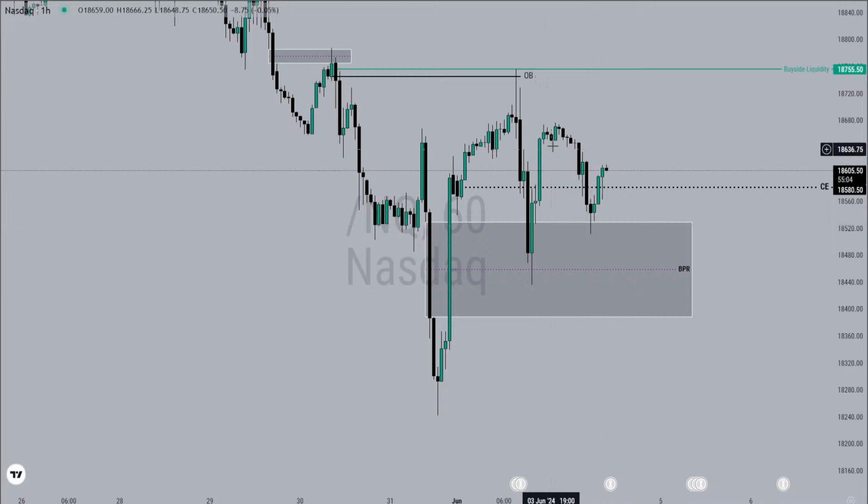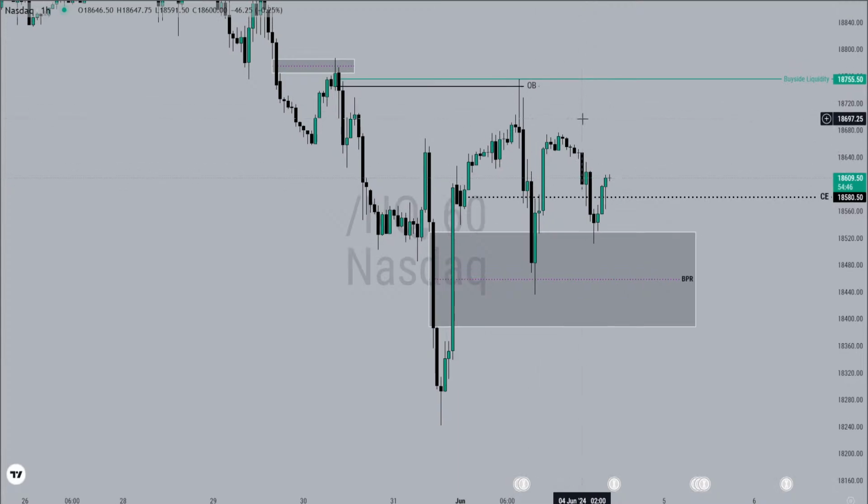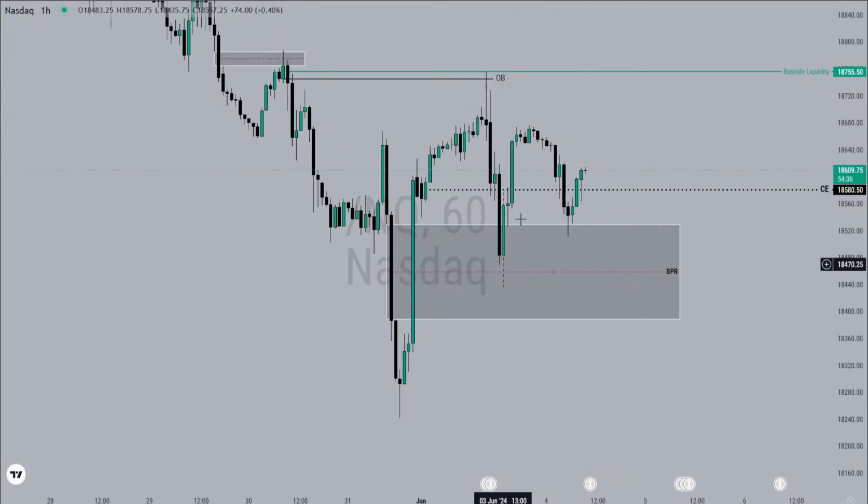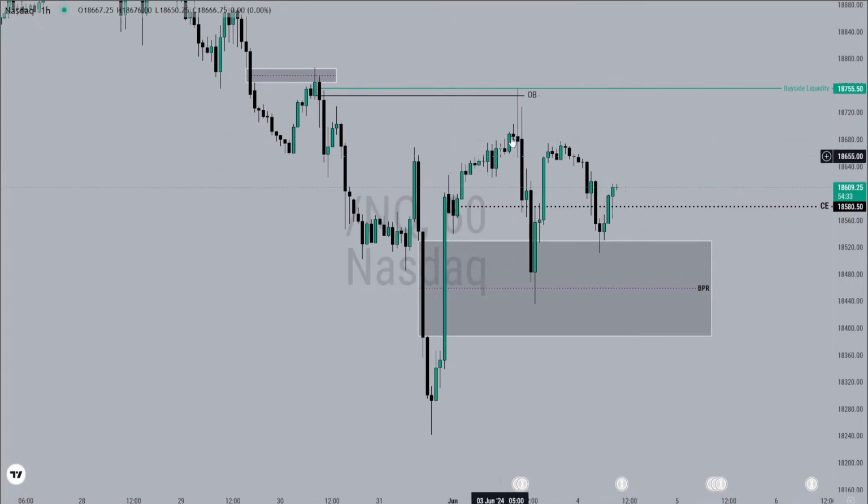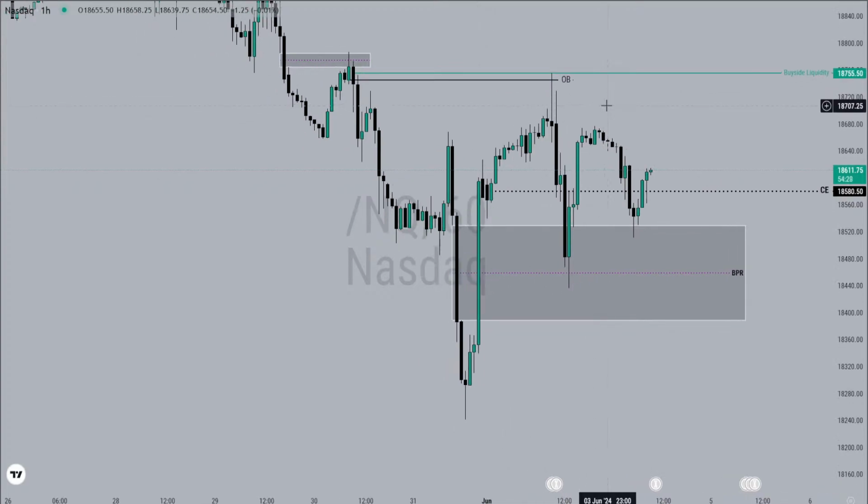If you watch yesterday's price action over here, that was volatile accumulation. Don't think this was the expansion or something. No, it's not expansion, it's volatile consolidation or accumulation. The reason was PMI. Yesterday we had PMI news, that's why it was volatile. But same thing here, this is accumulation, not expansion or manipulation, just accumulation. So the market has traded this order block. I have already explained everything in the video I have uploaded.